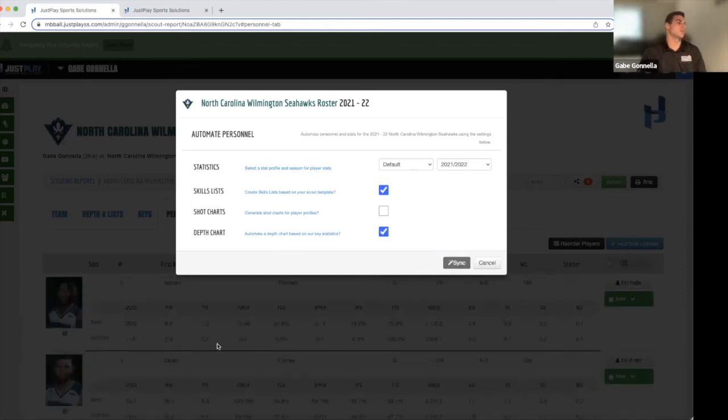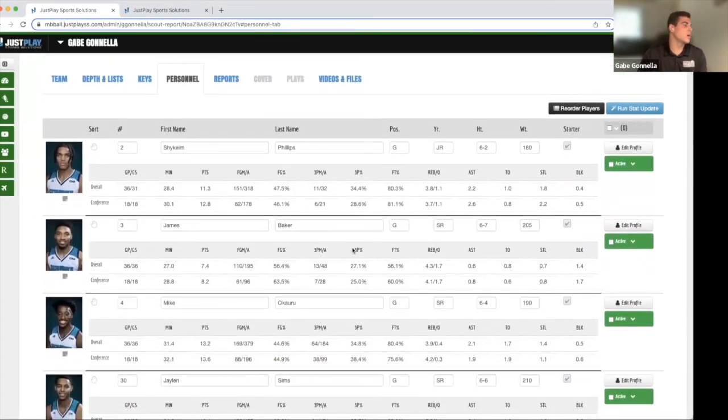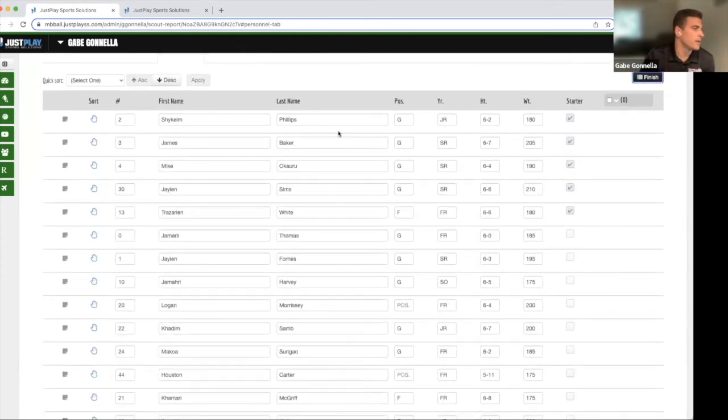Once this loads in, you'll see all of our personnel come in below. After you automate that personnel, you're going to want to reorder your players, set your starters, and make inactive the guys you don't want on your scouting report. So I'm going to click reorder players and fix this how I want it.